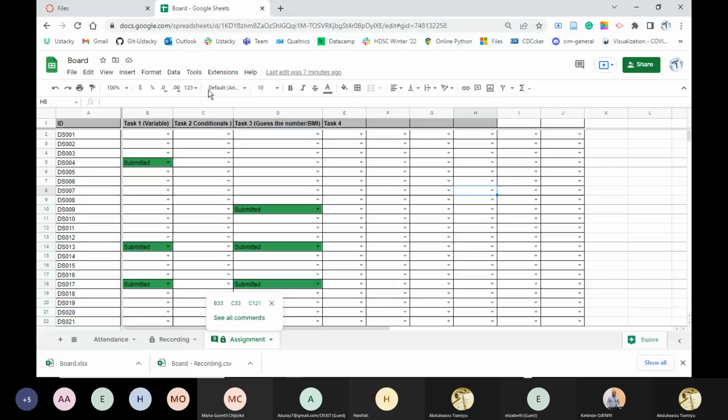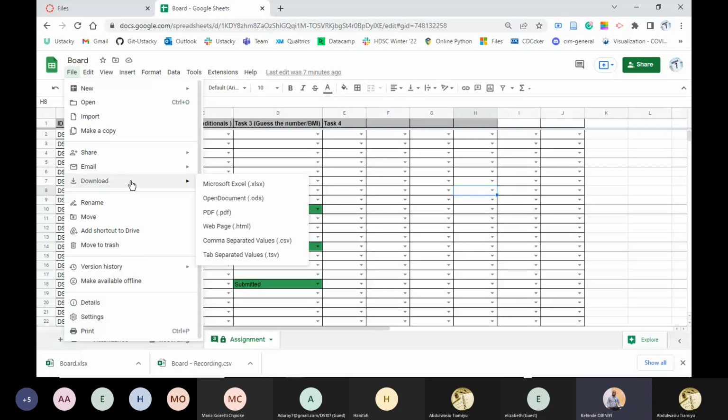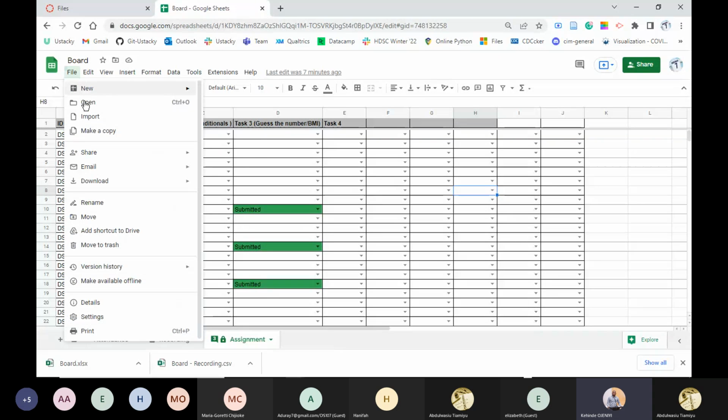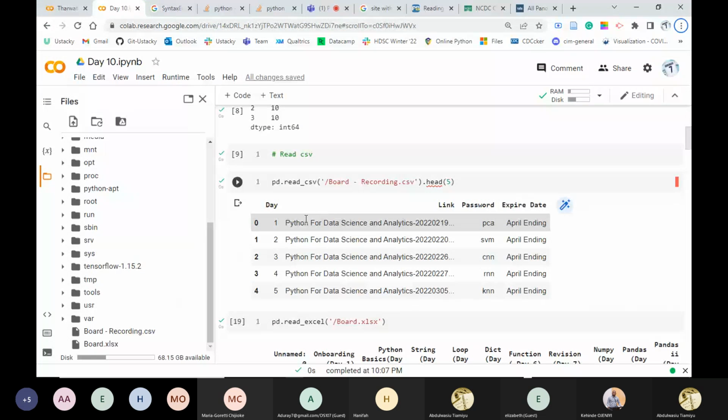You said what? Can you please comment each of the sections for future reference, because in the first part you put head, and it might get confused when we try to recheck. The reason I put head is that when I did it the first time, it gave me all the data points, all the rows, and it was too much. That's why I commented head. I understand what you mean.